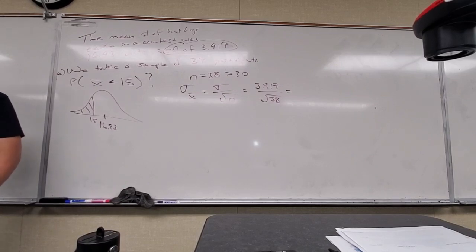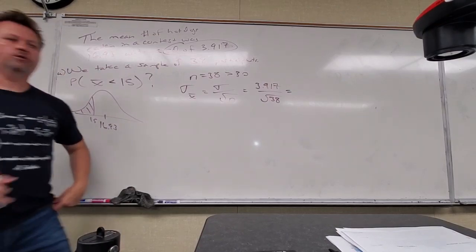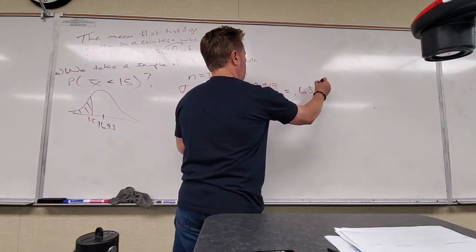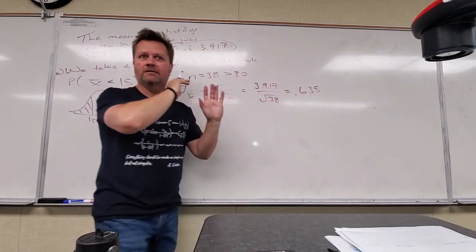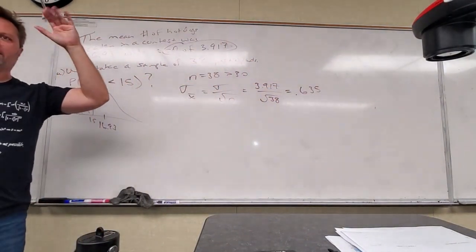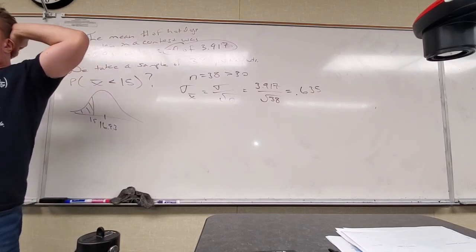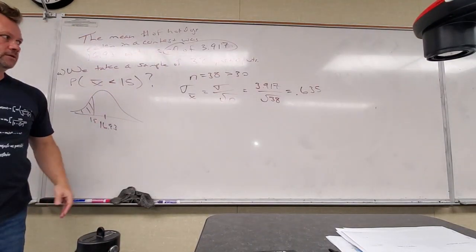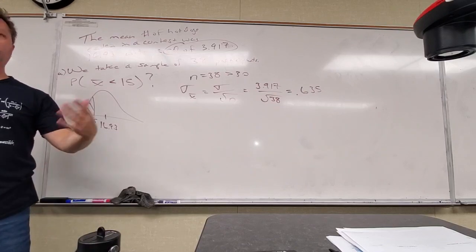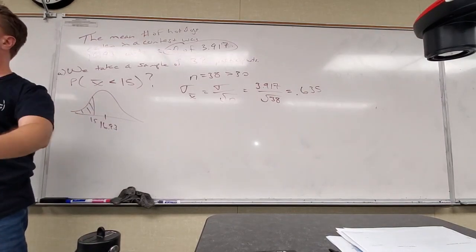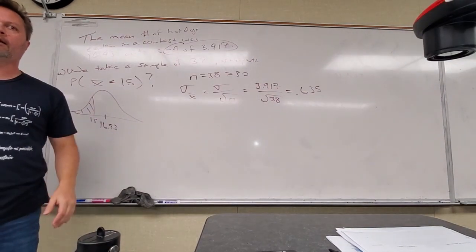0.651? What is it? Did I completely screw that up? 0.634. 354. Oh, 6, 355. 3, 5? Yes. Okay. I was doing it in my head, so I'm just happy I got close. And now I can do my normal work. Now I can make a z-score. I can look it up. I can get the area.